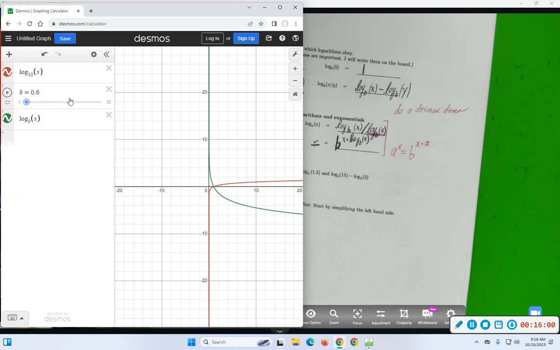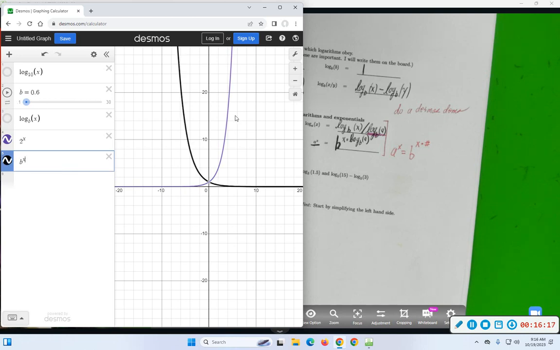What's your favorite base for an exponential? 2. Interesting that you didn't say 10, because that was your previous one. So there's the graph of 2 to the x. Now let's look at b to the x. And again, we'll let this b vary. Do these all look like horizontal compressions of that? Yeah, except when the base b is less than 2, then it's getting stretched out. That feel good? Nice. So all exponentials are basically the same. All logarithms are basically the same. Kind of.